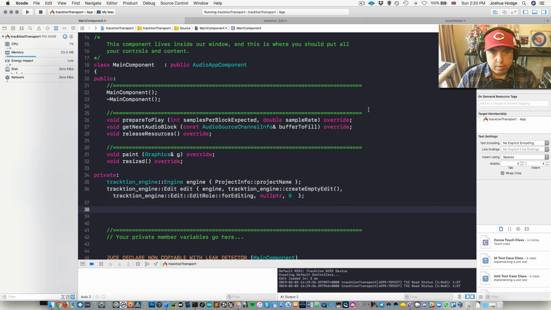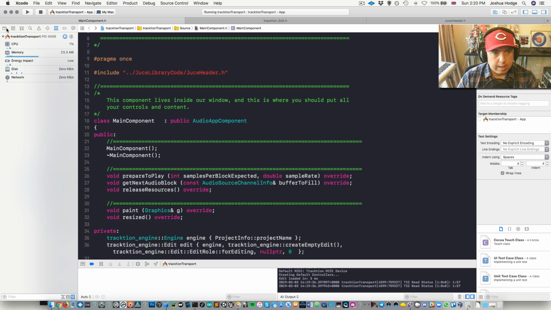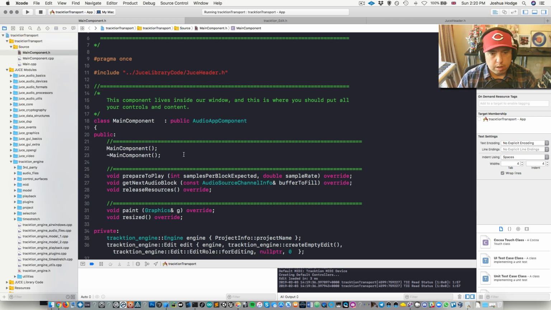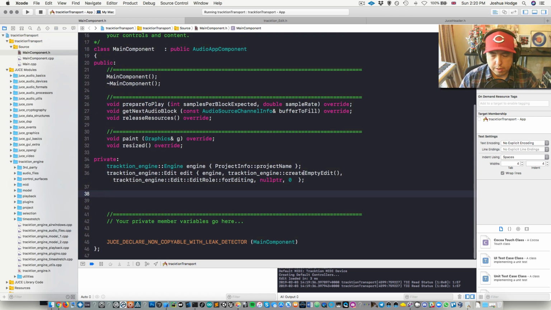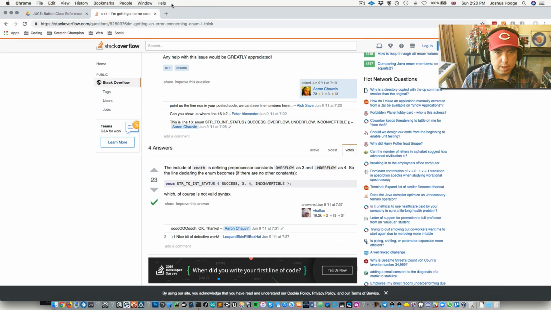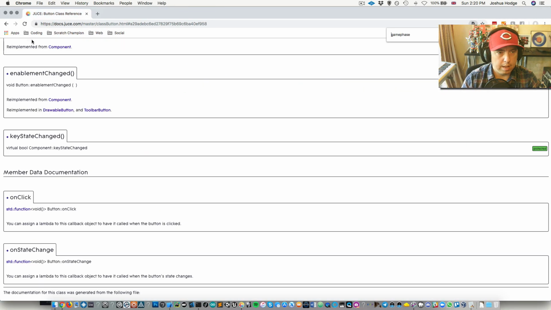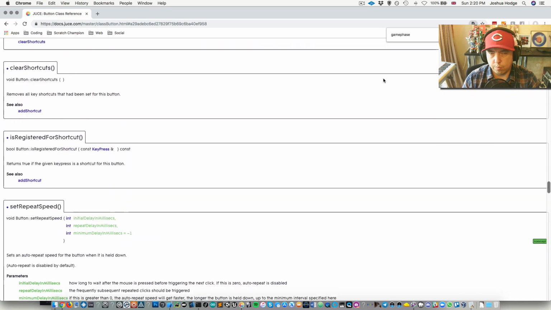Now let's shift gears for a second and think about these buttons. We need a play button and a stop button. We could use the text button class for that. Let's go to the API real quick.